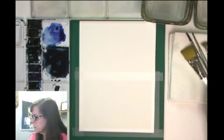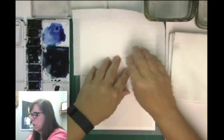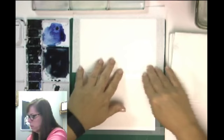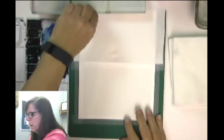First thing I need to do is wet the whole area. Actually, before I do that, I think I'm going to protect the back part of the card from getting splashed or paint on it. So I'm just going to tape a piece of paper towel down here. Alright, and then I can move that up a bit.